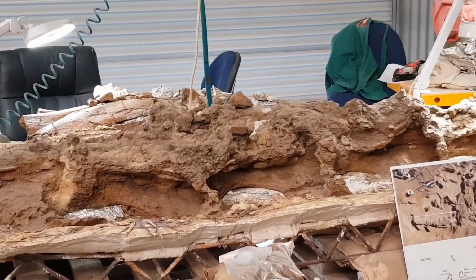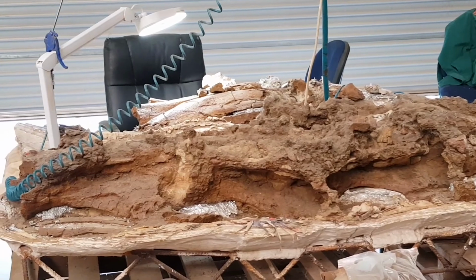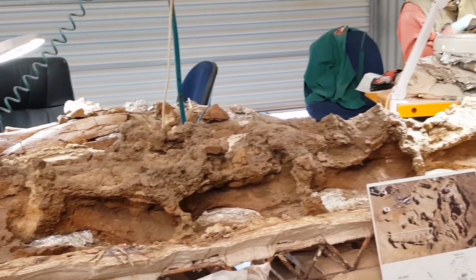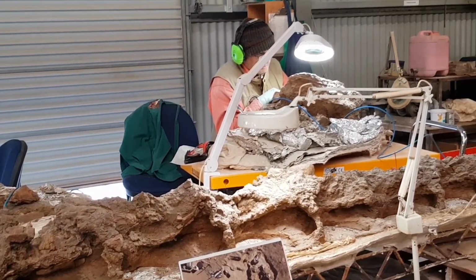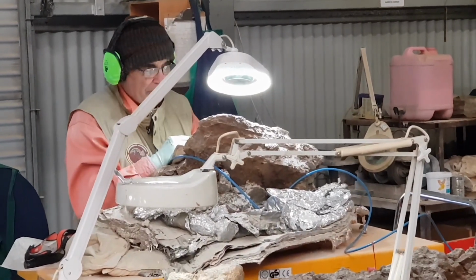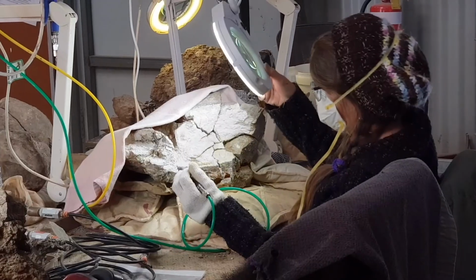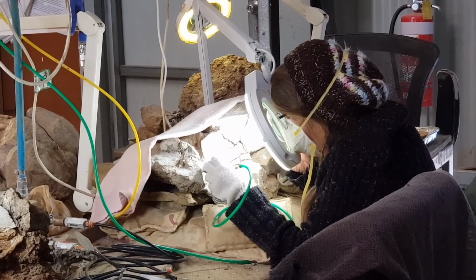There are 3 main reasons why Judy is so important. The first one is to do with her age. Judy is what we call a young adult sauropod, meaning she is a teenager. She's actually not fully grown. When we look at animals being 20 metres long, it's a bit hard to tell. Judy here is the same size as the 2 chickens. There's lots of information about how sauropods age and how they grow, moving through different stages of life.